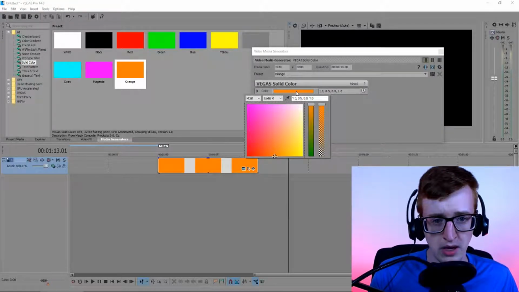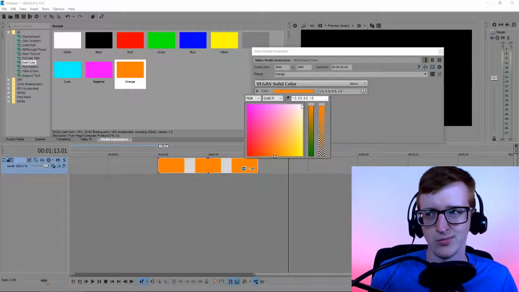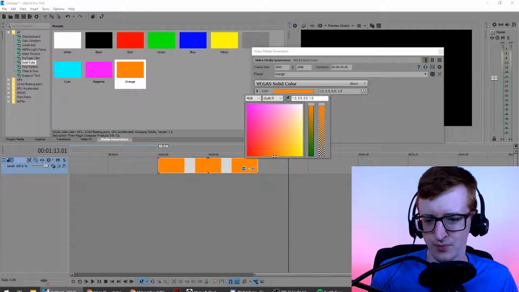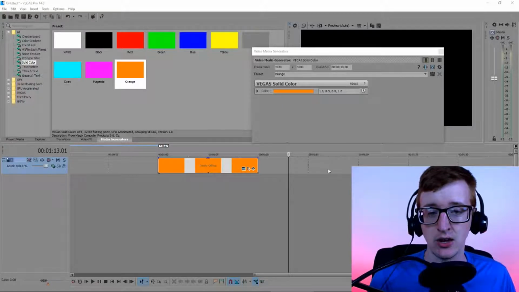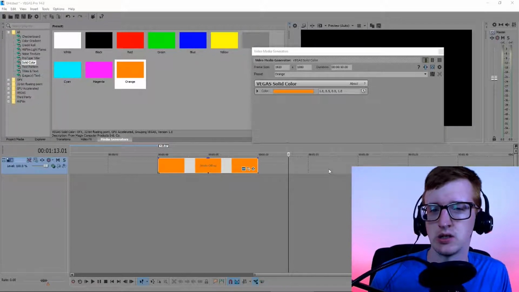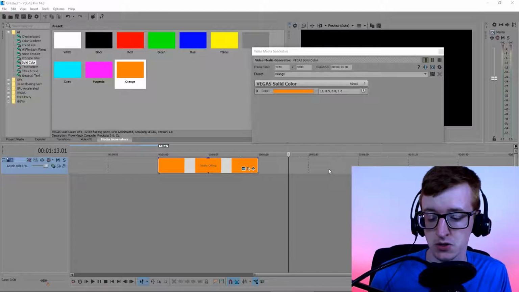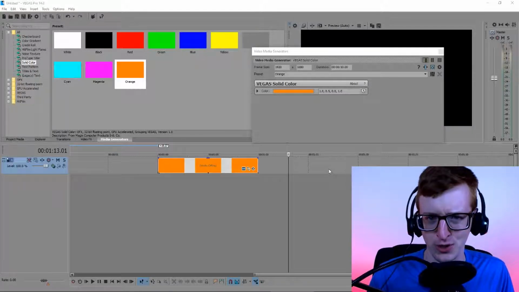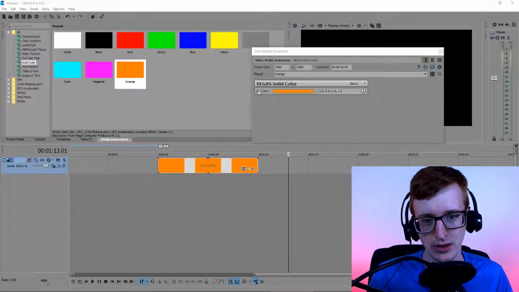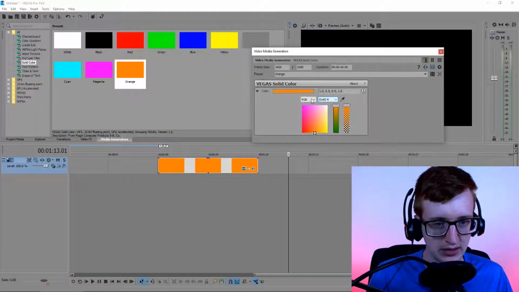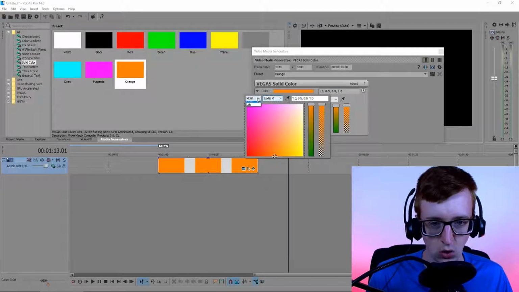Okay, so what's my official orange? Well, I don't really know. I need to look that up real quick. I just checked the document that I had where I used it to design my WeSkillNow stickers, and I'm going to use that as my official orange. So the hex code for that one is FF9933, and as you look at this drop-down menu, there's no way to enter a hex code in.